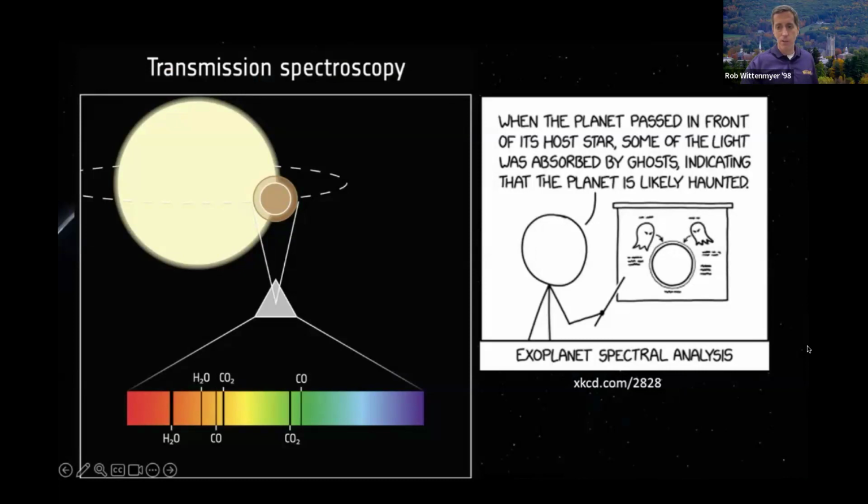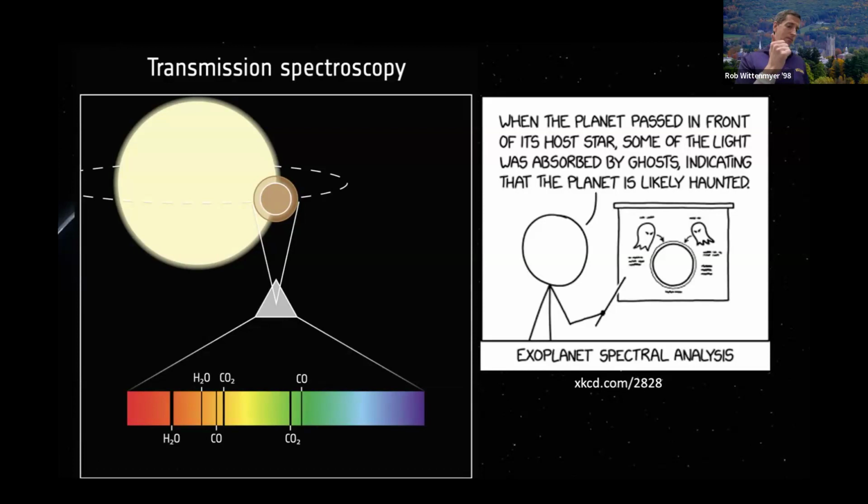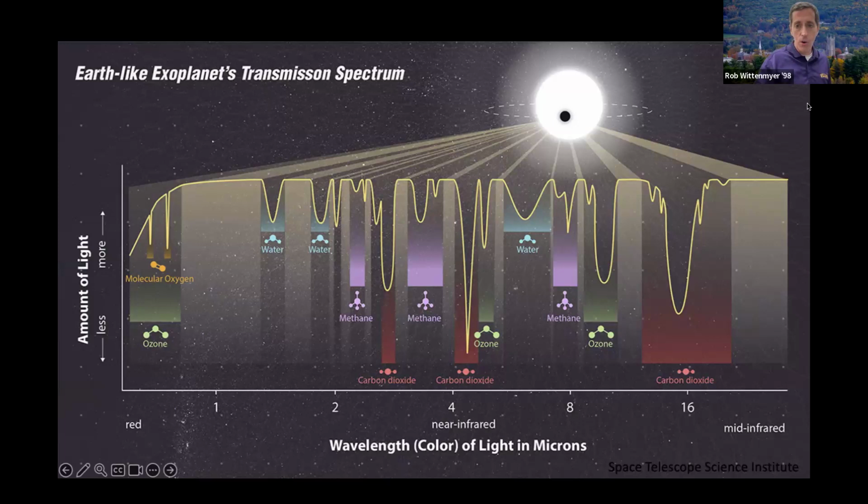And the transits let us learn about the atmospheres, right? This is important. So how do you do it? If you have a planet that transits, you have the light from the star passing through its atmosphere, and it's being absorbed by gases and also your favorite elements and molecules like these: water, carbon dioxide, carbon monoxide, et cetera. And you can actually measure this. So this is from the James Webb site, where what would happen if you looked at the Earth transiting in front of the sun? What would you see with a James Webb-like telescope? Say if aliens built one.